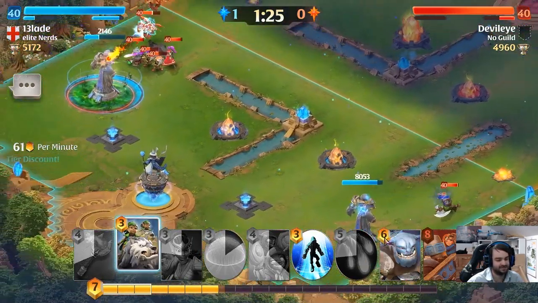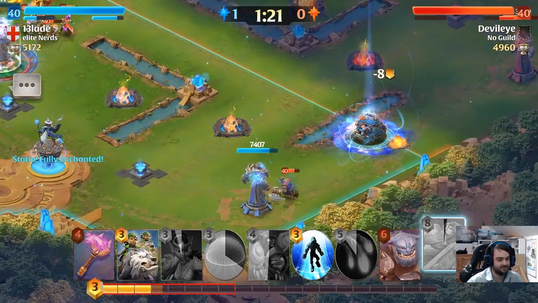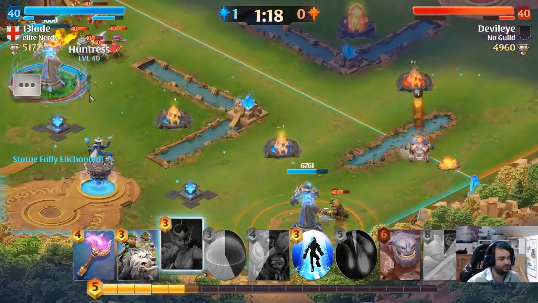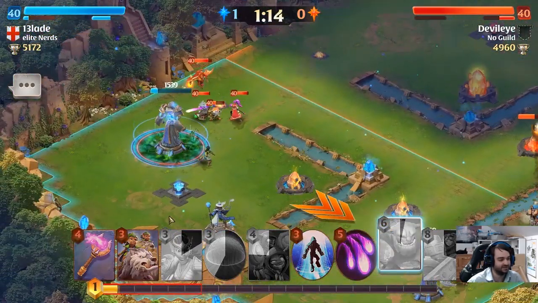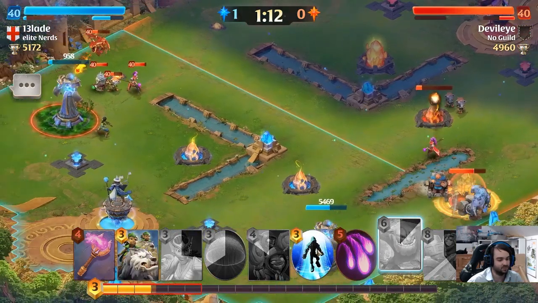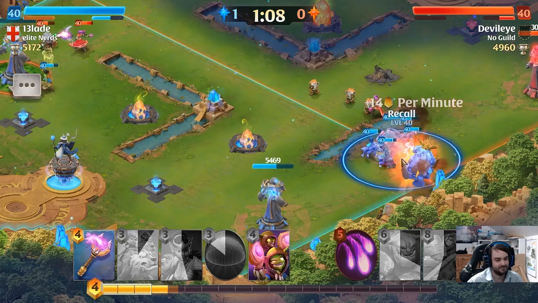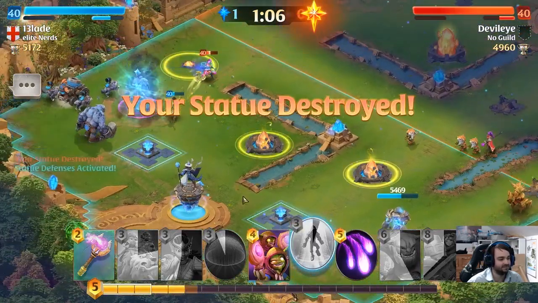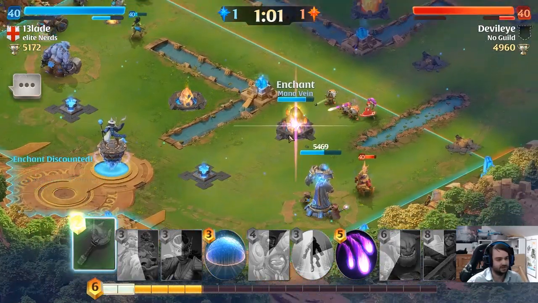Oof. Man, this is not good. We're taking a huge beating over here and I don't have anything that can defend it. I'm just gonna drop a Mortar here because I can't defend this well. And I have too many anti-building units and not enough things I can actually use to fight, because Mortar, Troll, and Wolf Rider all only attack buildings. Alright, let's recall these because they're going to die otherwise. We do lose our statue. I don't really see how I could have defended it, to be honest. Kind of a beating there.